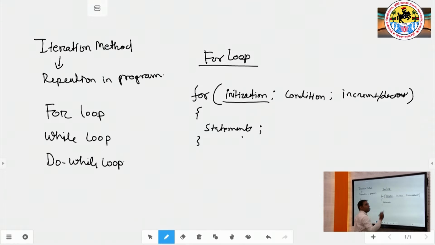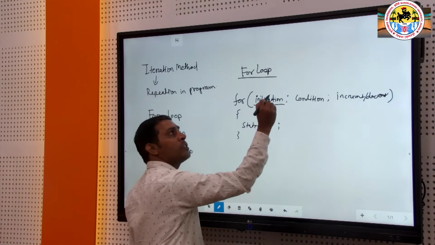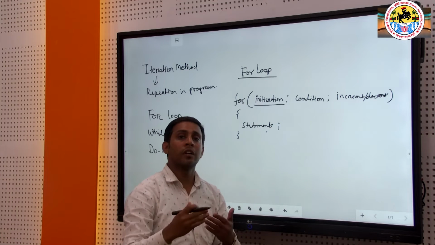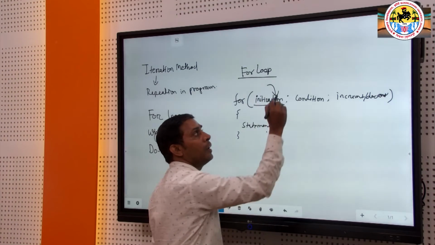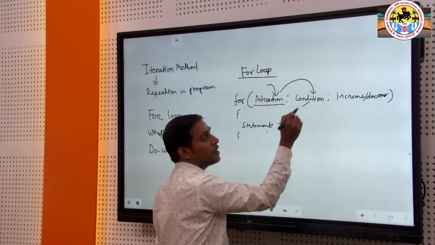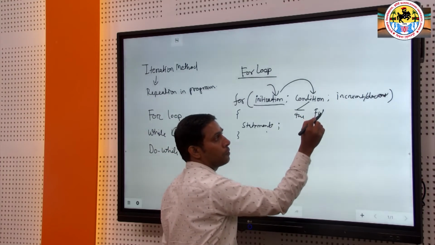The first part is initialization. Initialization means from where the value starts. When the value starts, then what is the condition? We start from here and we check the condition. The condition has two outcomes, true and false.